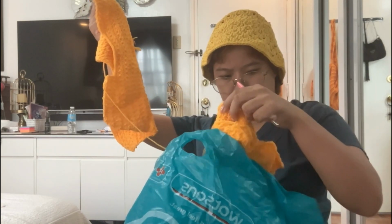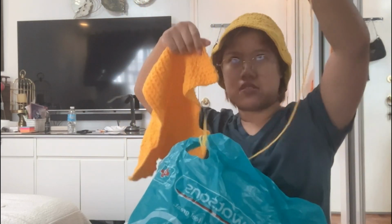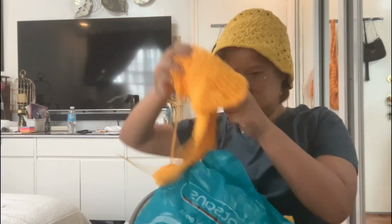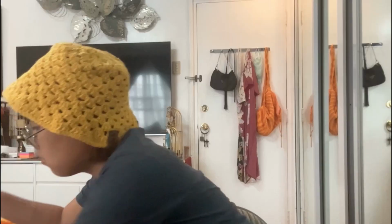I am accidentally unfrogging something. I'm accidentally frogging something. So that's great. Hold on, let me get this in order and then I'll get back.